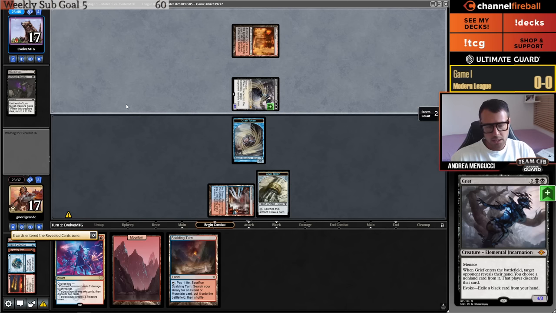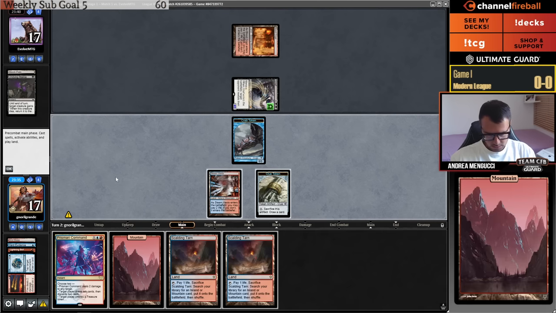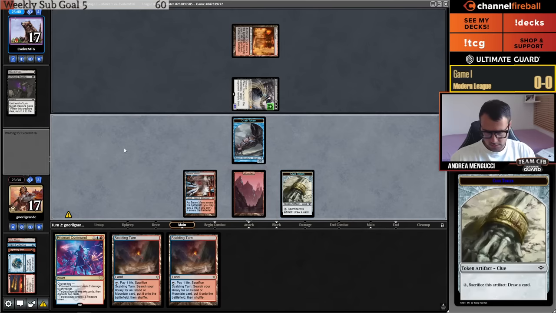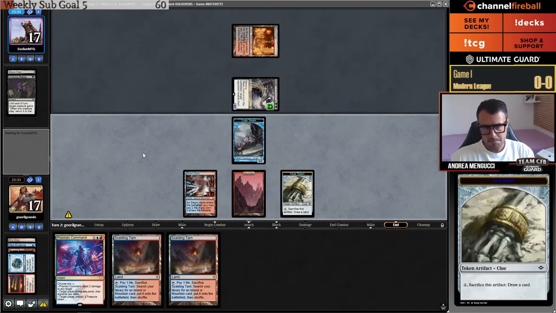Okay, so they made their marquee play of Grief, Undying Malice, taking my Bolt and Fire // Ice. I'll crack the clue end of turn and then we'll see. I mean, right now I obviously have nothing going on, but there's draw steps which can shape up my plan.